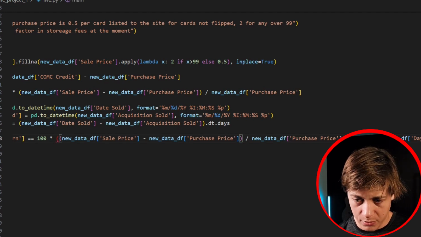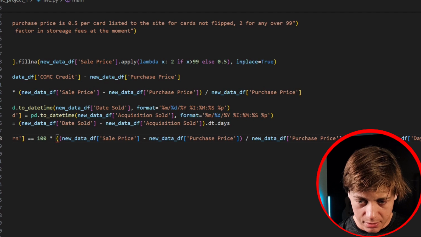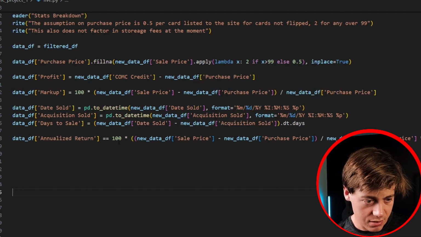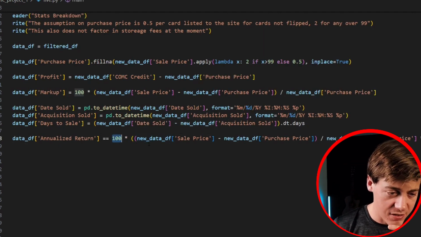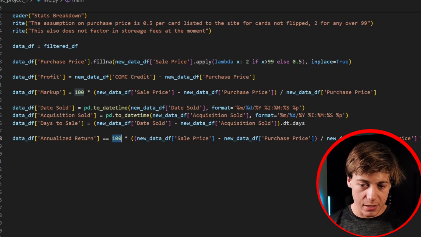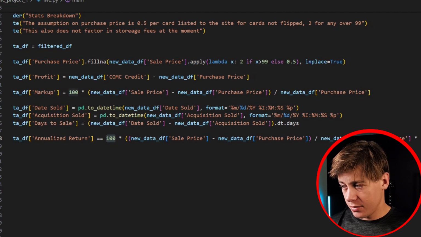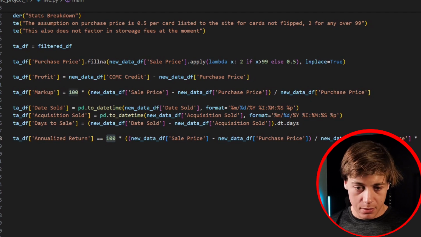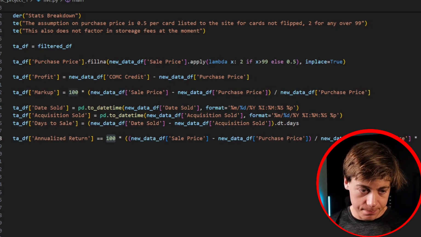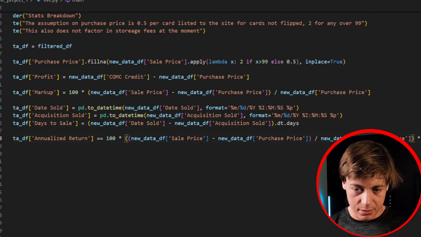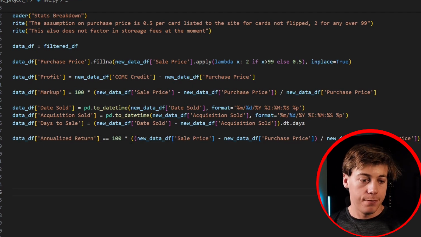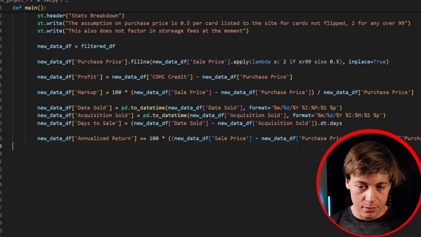I think there's one more parenthesis around. Not that it matters, I don't think. Let me just double check. 100 times. First thing we need to do. Well, I need to make sure that division is correct. There needs to be a, so we have, hold on, let me just redo this.